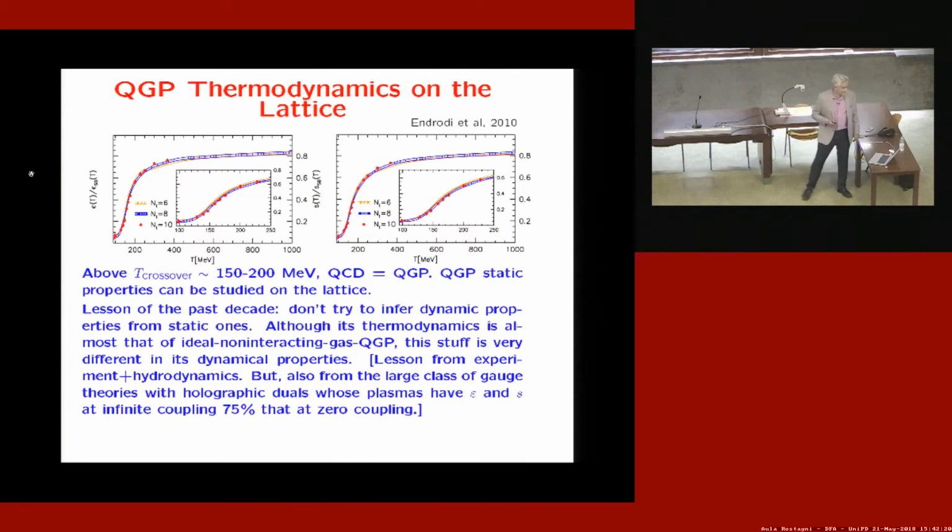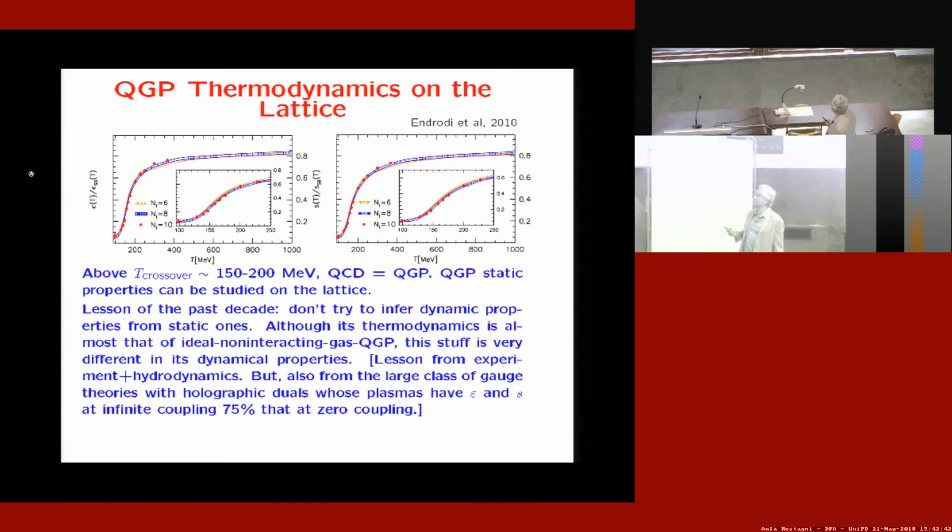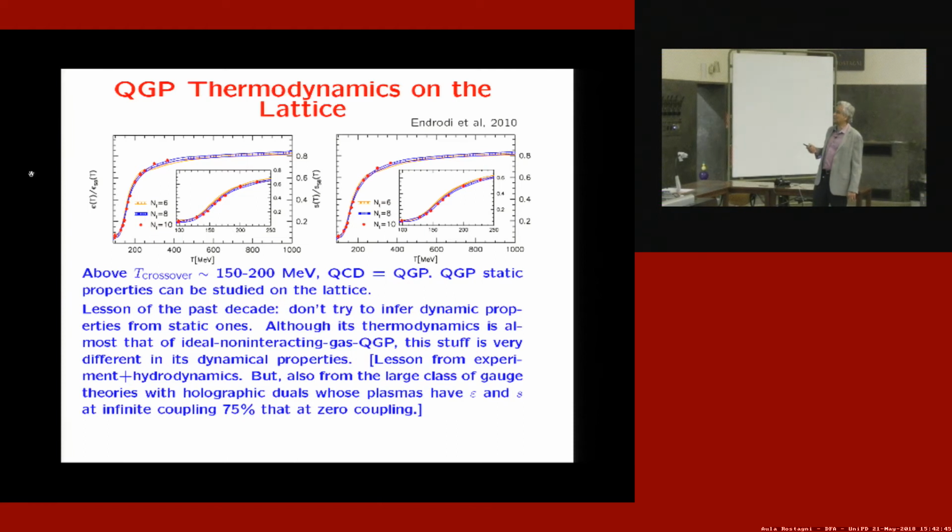We could have guessed this if we were paying very close attention to some early work in string theory in the late 90s. And those of us in the QCD community were not paying attention at that time. Because, saying this in more modern language, we now know of a large class of cousins of QCD with dual gravitational descriptions, in which, for all these other theories, if you change the coupling from 0, so very weakly coupled, to infinity, the energy density only changes by a factor of 3/4. So in all these other theories, the infinitely strongly coupled soup is at 0.75 on here, and you'll now notice that actually this is closer to 0.75 than to 1.